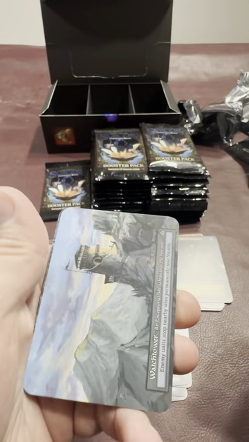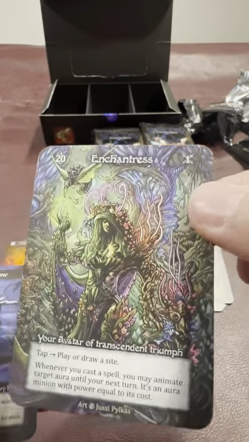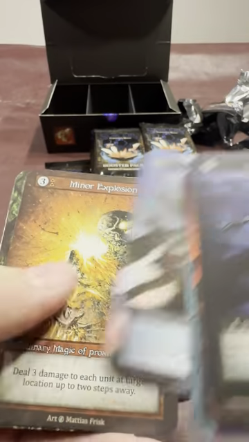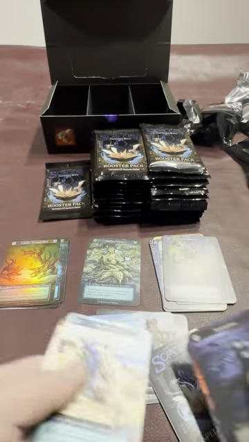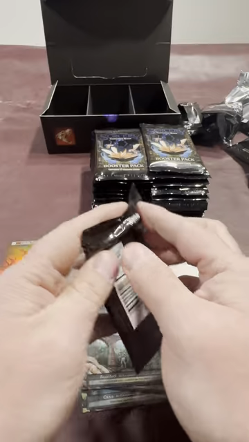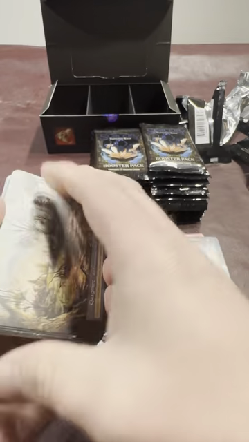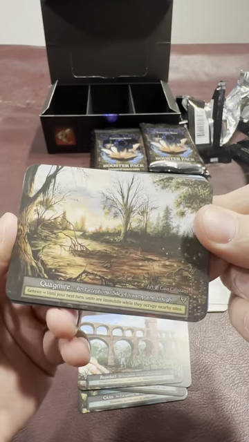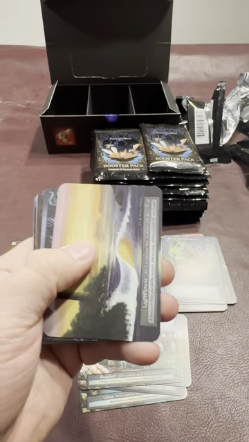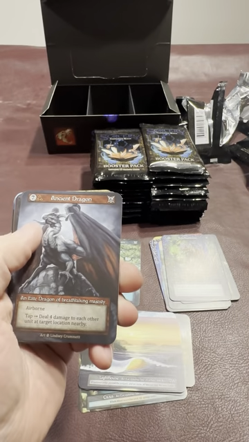Dynamite, sunken treasure, watchtower, and enchantress. Cool art. Oops, oh, that's lightly played now. Quagmire, some beautiful art there. Oh, I see something shiny in the back. We got another dual land, lighthouse, rolling boulder, and an ancient dragon.